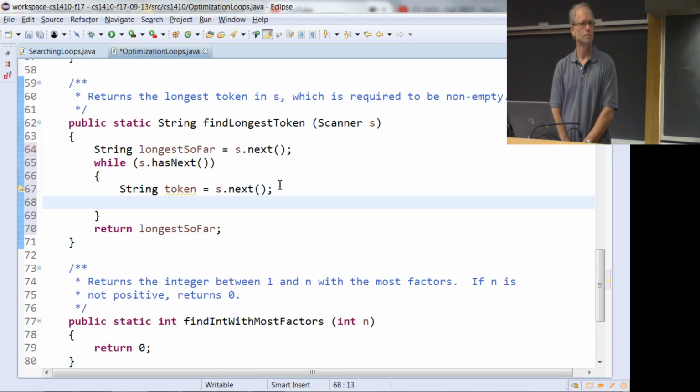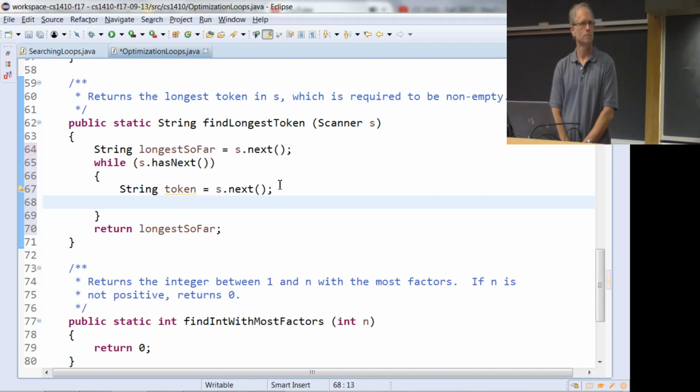Great. So now, if there's 10 tokens, we're going to calculate the length of tokens 10 times. That's the minimum number we can get by with. Every token has its length calculated once. So what do you think about that? Does this make the program easier to read and understand? I don't think so. I think it makes it more complicated. But on a million element scanner, it would save $10 million. So probably a good trade-off if that were the actual trade-off.